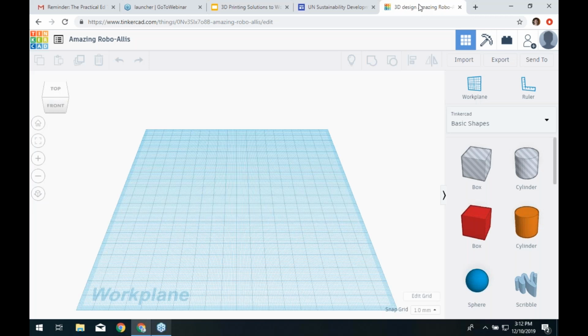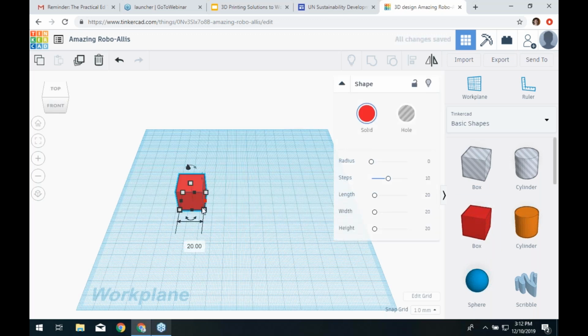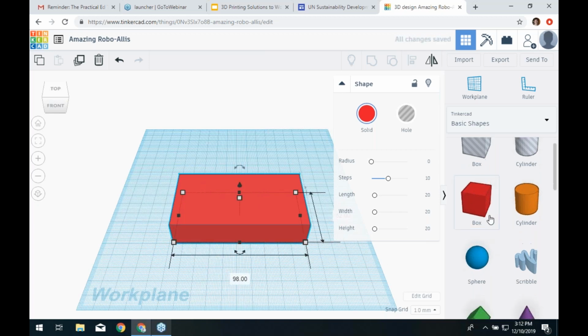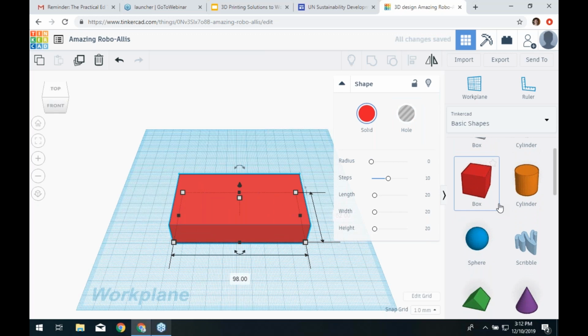Basically, you start out with a work plane, and some kids designed an air filter or something, but you basically just bring in a block or a shape, resize it, and do a variety of different things with that to create your design.